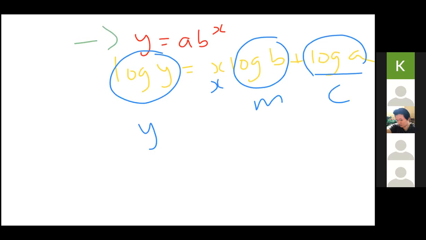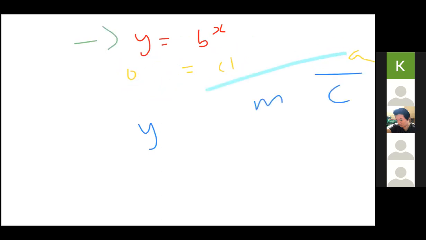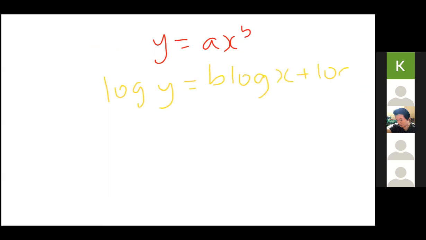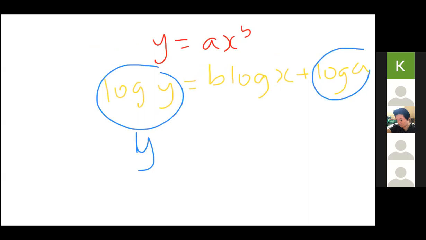But what I need you to note is that for the other one, that was for when x is the power, right? But what happens when x is the base? We said when x is the base, so I have a x to the power of b. We said that the linear form is this. Log of y is equal to b log of x plus log of a. If I wanted to identify y, m, x, and c, y is the log of y, so this is still my y. This is still c.